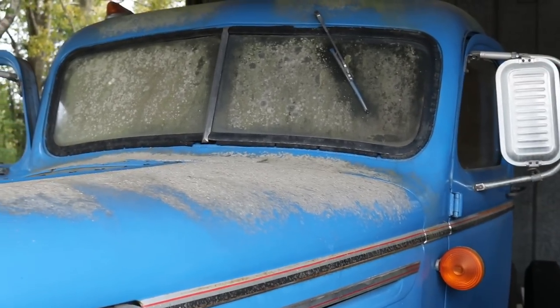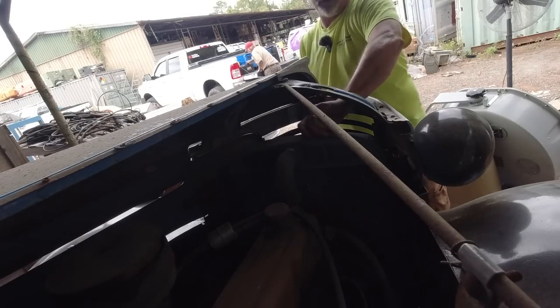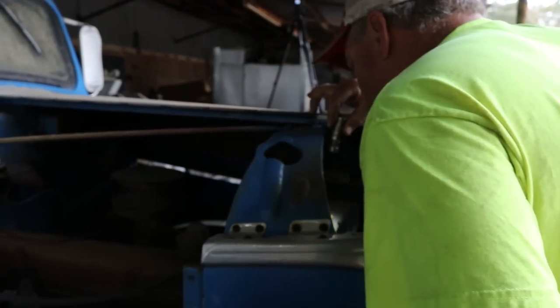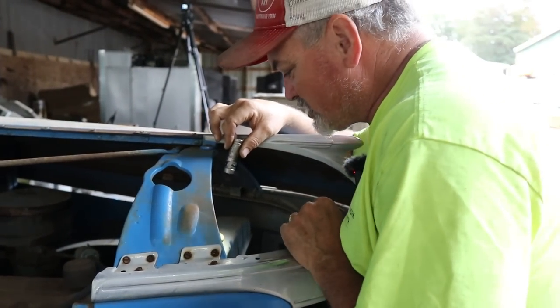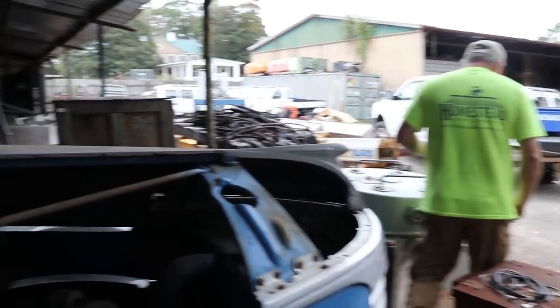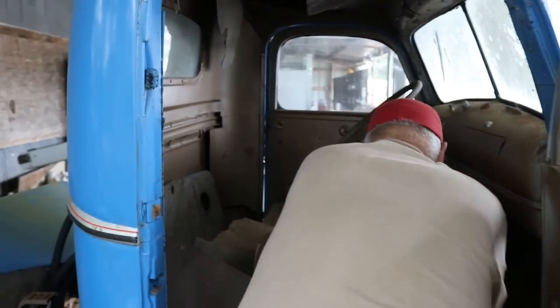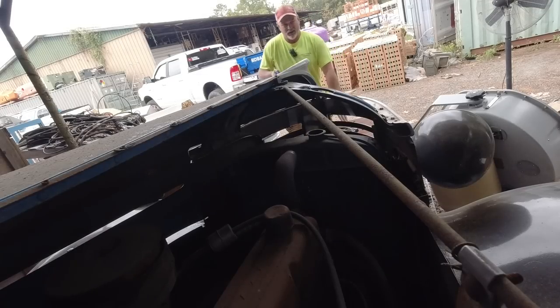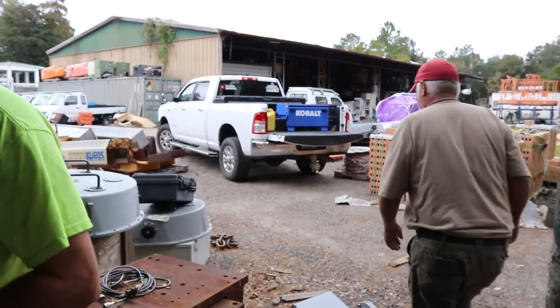So the oil's good, we got gas. Let's check that water. All right. Let's see if it's got a little H2O in it. Oh, it does. We probably need to throw some water in this thing, Wiley. I've got some. Let me put some water in it. Hey, Hank, you mind bringing your tester? There's a battery in here that may or may not be good. What you thinking? I'm going to say it ain't good.